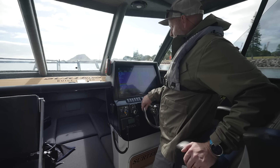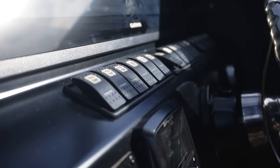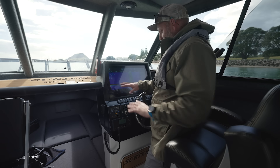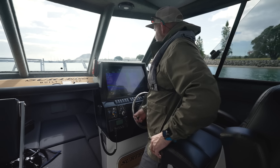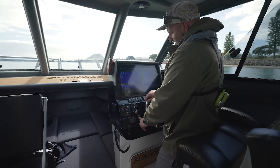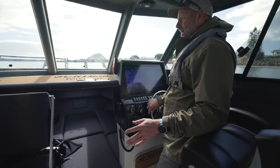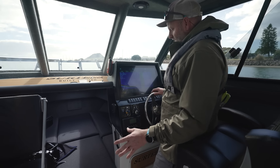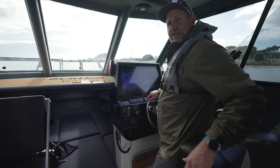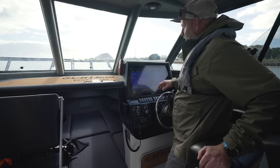As a backup to the digital switches we've got all the switches on a full rocker switch panel as well, giving us maximum functionality - everything we need right at our fingertips. We've got our two VHF head units ready to go: channel 16 and the local coast guard channel on one head unit, and all the boat-to-boat channels on the other, so I never miss out on any information and can always find out where the hot bite is.